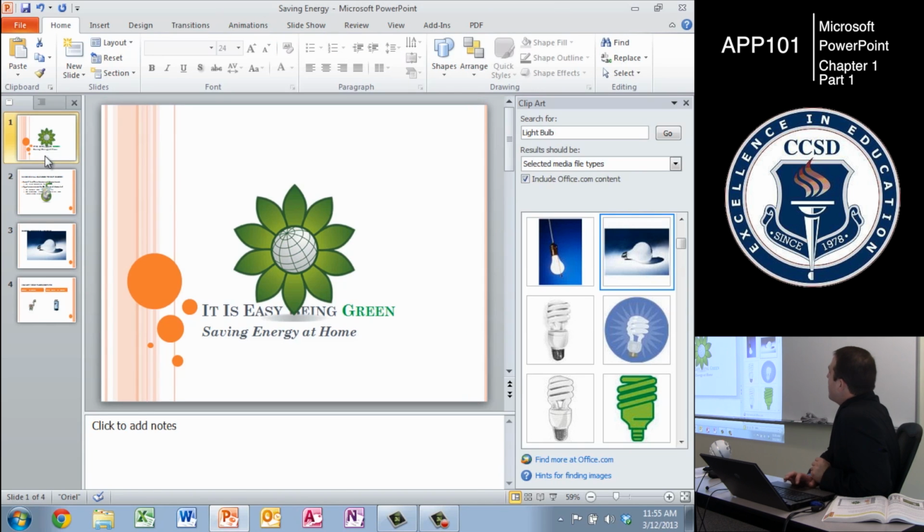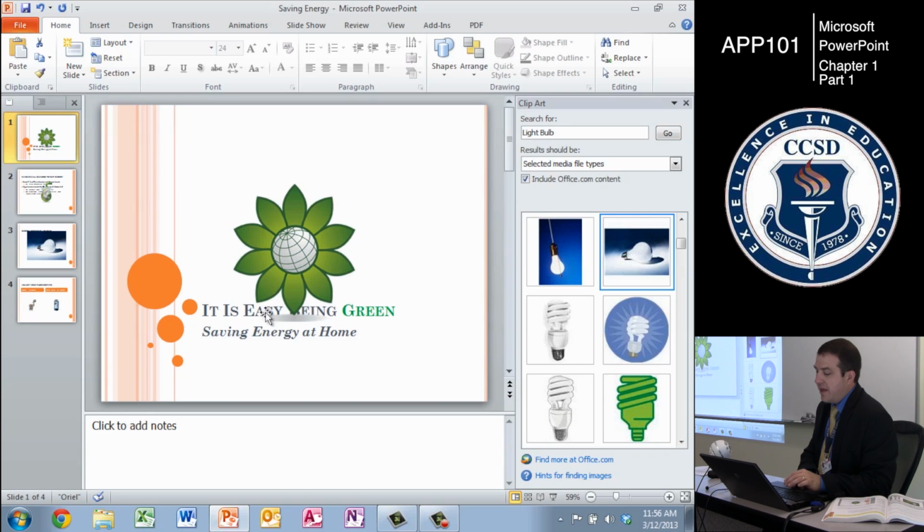Let's go back to slide 1 by clicking on it. We can think about a slide a lot like a desktop. If I take and place my book right here, and then I place a piece of paper on top of it, can I still see what's on my page? Well, I can see anything that's not covered. If I put another piece of paper here, I can see what's on here, but anything that's not covered. The same thing is what we think of when we look at graphics.